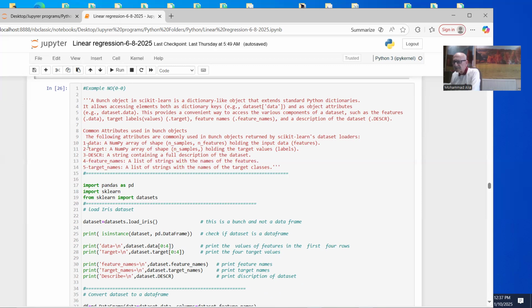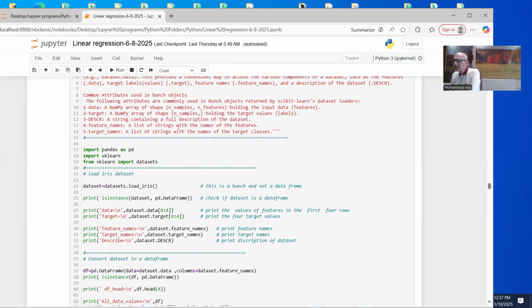This data holds the values of the features. The other attribute is the target, which is a NumPy array of shape n samples only, and it holds the values of the target or targets if there are more than one.